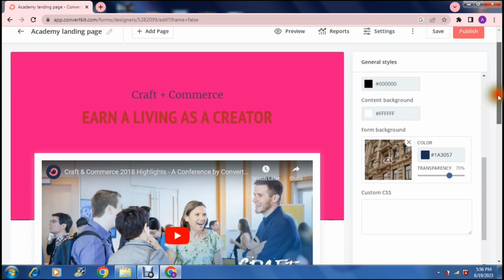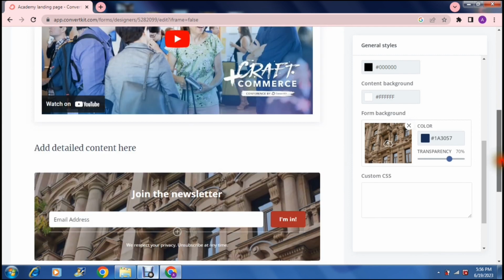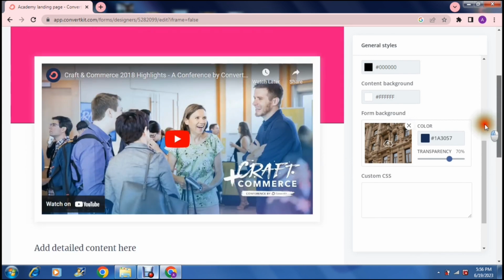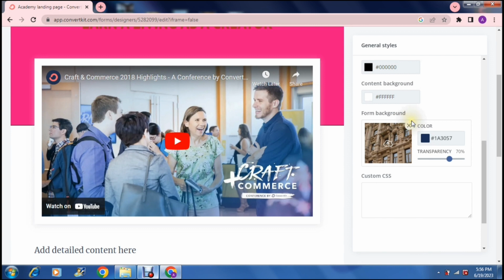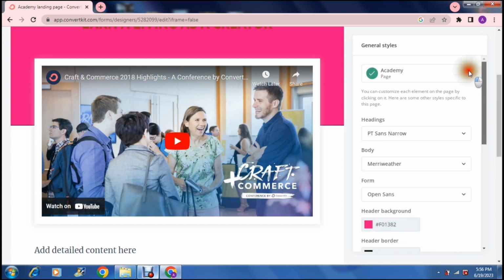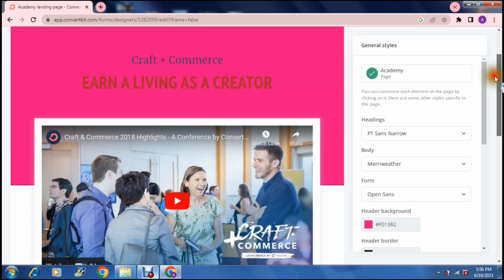If you travel right down over here, you'll see that this is what they're talking about. And then you can use the background colors on the form right over here. As you can see, you can change the transparency of the background image right over there. As we move through this page, you can customize all of the elements that you see here.